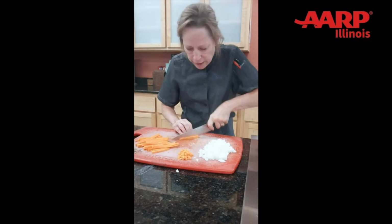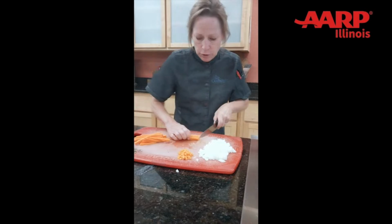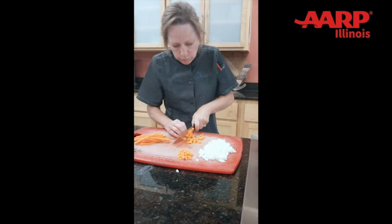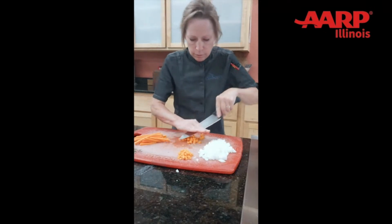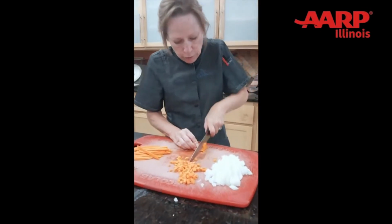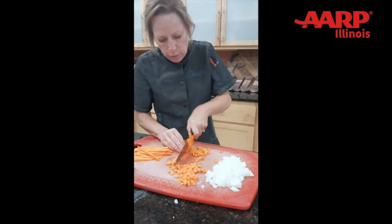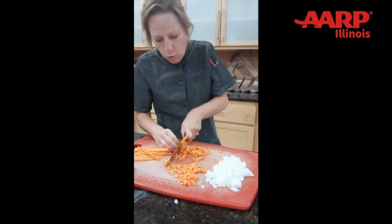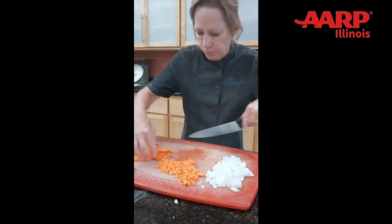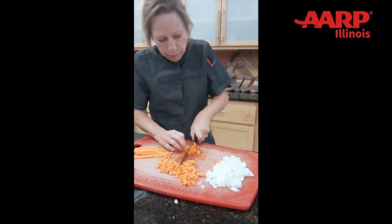So here we go, coming up on the last of those cuts like that. Then we're going to turn around and make a small little dice. All right. Just grab handfuls of those, run the knife through them. And when I'm about done with this, I'll start warming up my skillet, which is where my vegetables and my meats are going to cook. We'll just keep working our way through this pretty quickly.